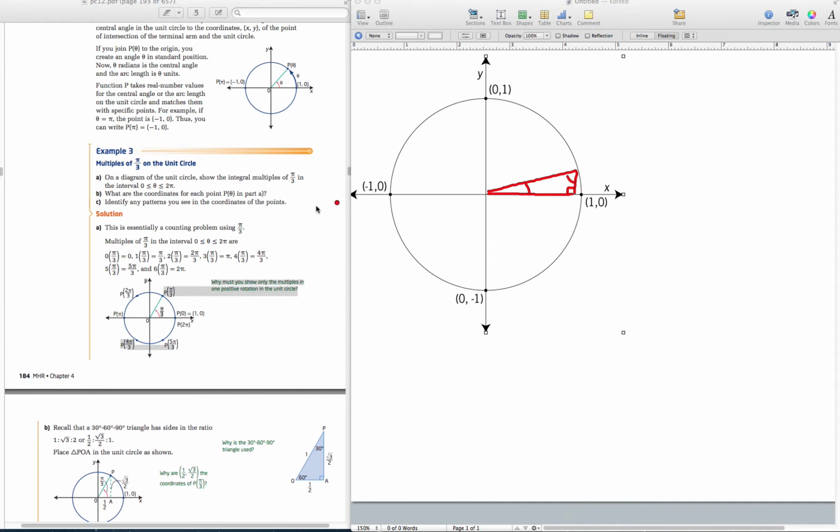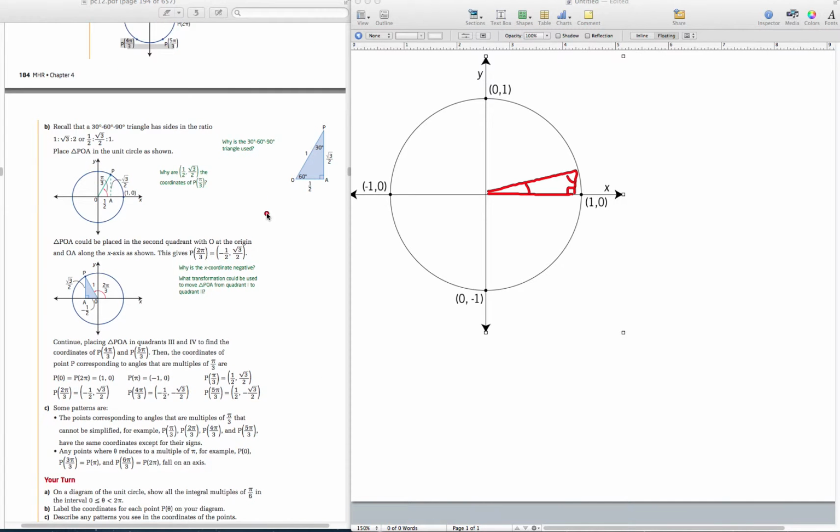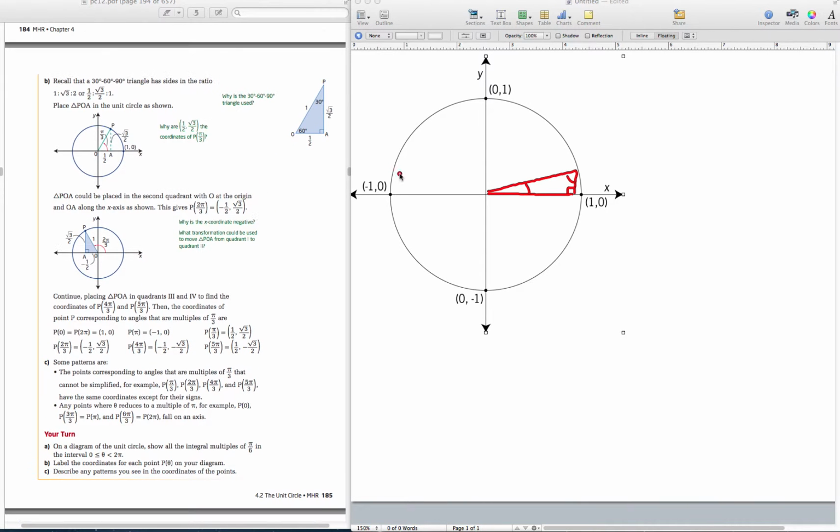Now, it turns out, let's skip down here for a moment, so I'm on page 185 now, that if I'm dealing with this kind of generic triangle, it fits this situation. So this is 30 degrees, this is 60 degrees, 90 degrees, and we can go through and solve it. And this is going to be something you really want to know, and it won't be on reference sheets or anything. You're just going to have to figure out a way to learn it. For you, lots of times you go through it enough and it'll just be committed to memory.